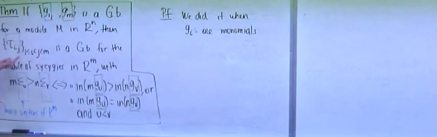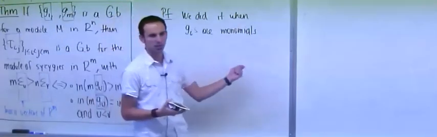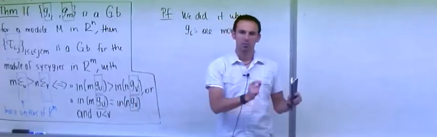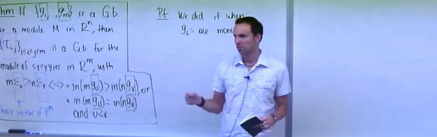Basically, what I'm claiming is that these basic syzygies generate all syzygies. Now, what does a syzygy on monomials look like? Well, every monomial is a single term, right? And so you have some polynomial times a single term plus some polynomial times a single term, etc., equal to 0. But because these guys are monomials, there's not going to be cancellation. What we did is that we just looked in each degree, and in each degree we just got a sum of monomials equal to 0, and we can understand the cancellation there. The point is that if you want to cancel a bunch of monomials, then you can only do it in the trivial way, because they're monomials. So you're not going to get any unexpected cancellation.